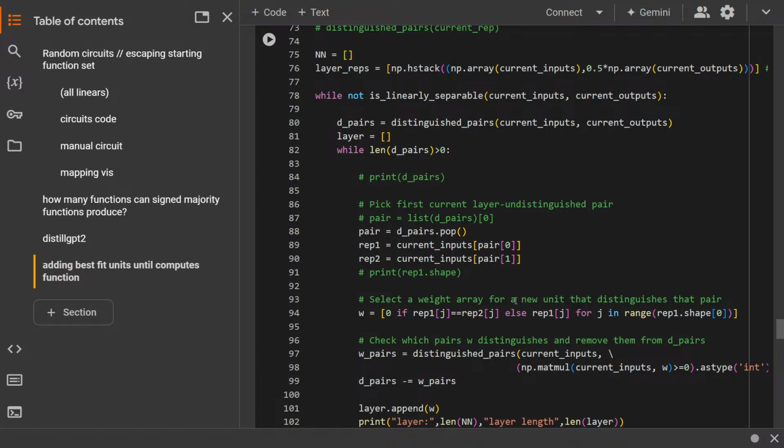Select the weight. I don't know, this was using zeros in the parameters.